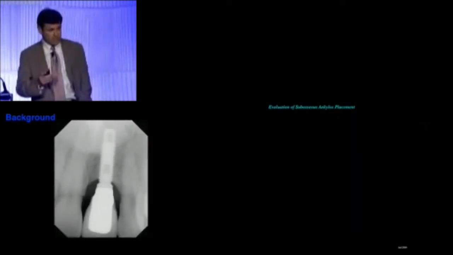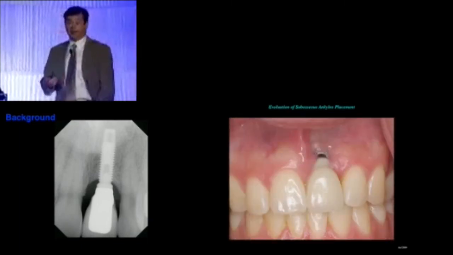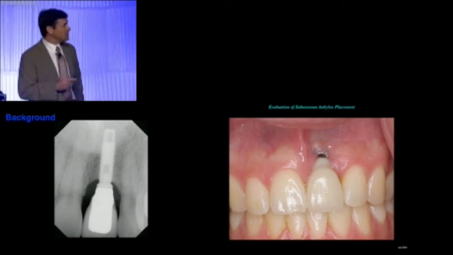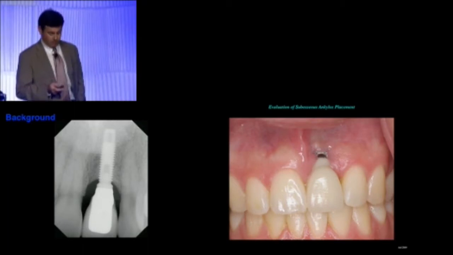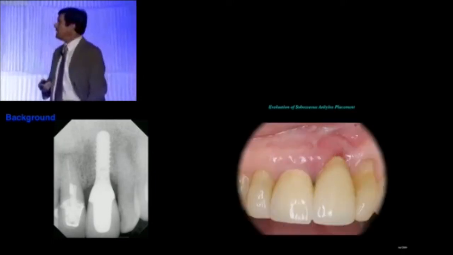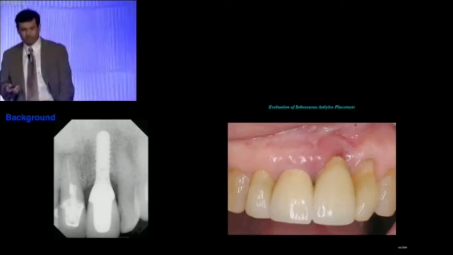Unfortunately, some of these designs, and much of it has been talked about today by some of the really good speakers we've had, are used in situations where they're placed subcrestal. And that subcrestal situation obviously can lead to some disasters. Not always, but many times can lead to disasters that no one wants to see and become real problematic for our patient care. Implants that are designed to be supracrestal sometimes are put in situations where they're placed at a crestal position or in the wrong biotype, and the disasters associated with that are pretty obvious.